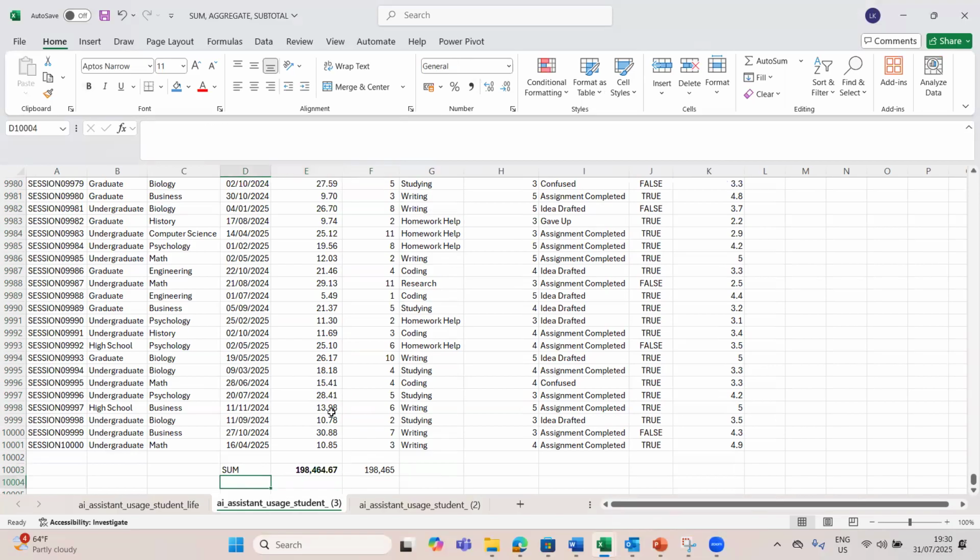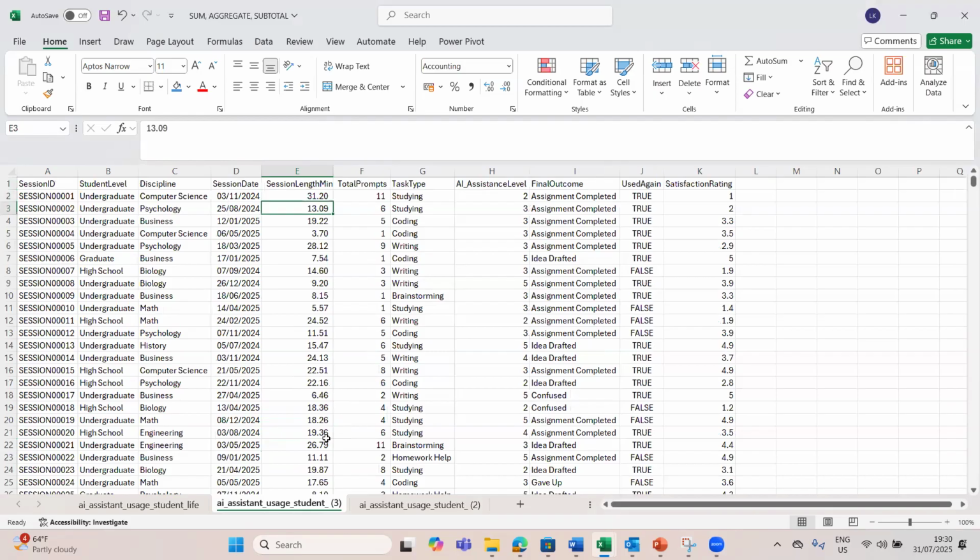What will happen if I filter this data? Will my sum change? Let me see. Control Up, and then I want to filter this data. There are two ways.